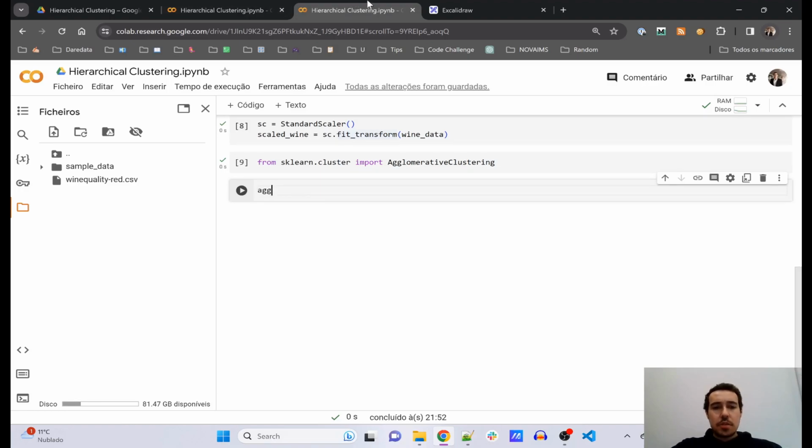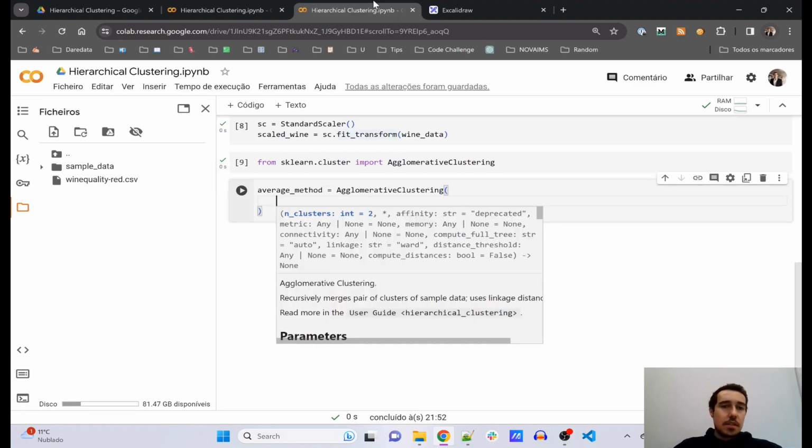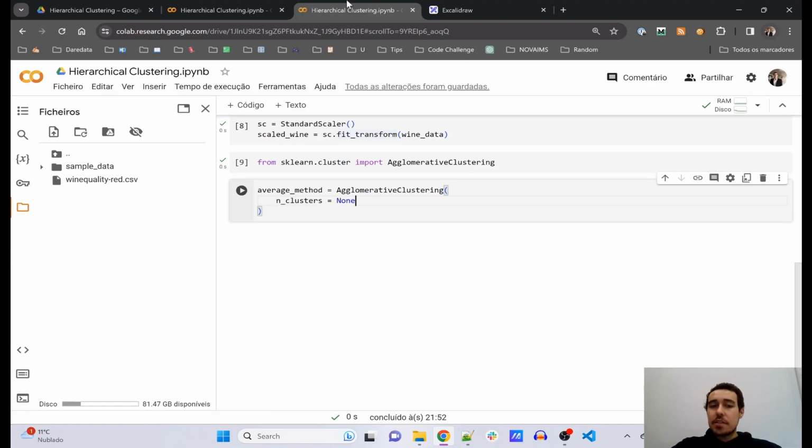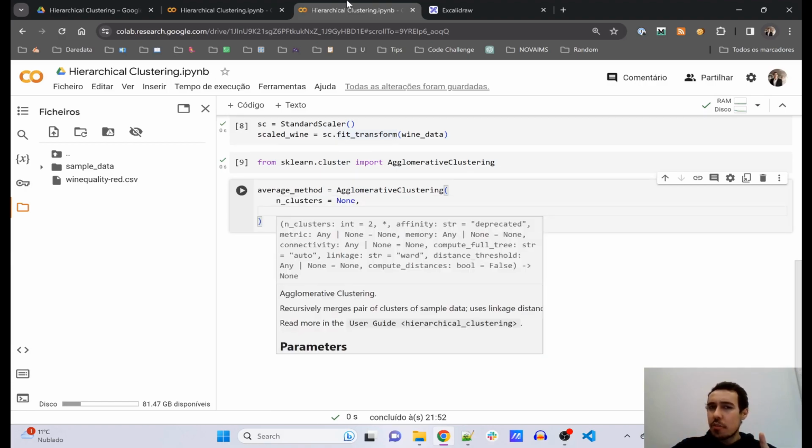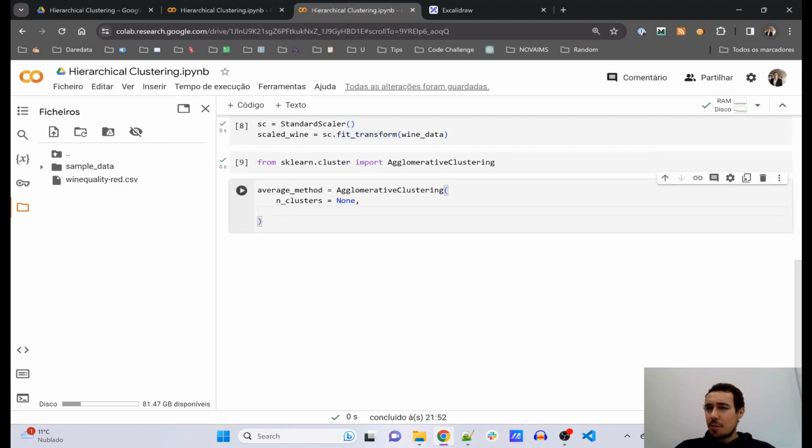Now I can use, for example, average_method will be equal to AgglomerativeClustering, and I'll have to give the following: n_clusters equals None, because I'll want to take a look into the dendrogram with all the clusters. If I already know how many clusters I want, I can make the solution stop at that number of clusters, and we'll do that after looking at the dendrogram. Doing that before looking at the dendrogram is a bit non-productive because it's kind of random, and we'll also need distance_threshold. Here we'll need to override this argument with 0.